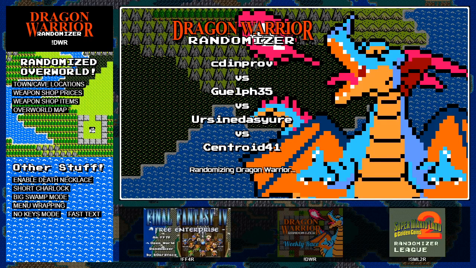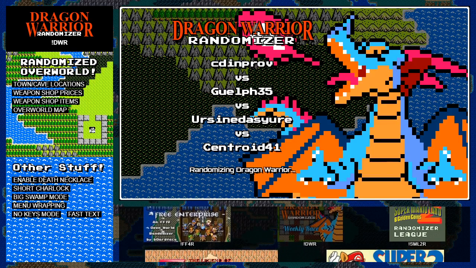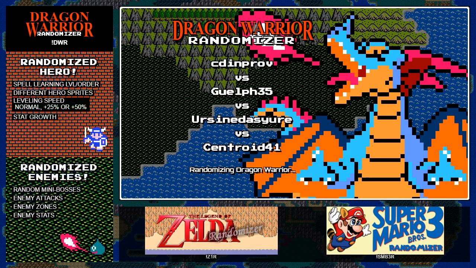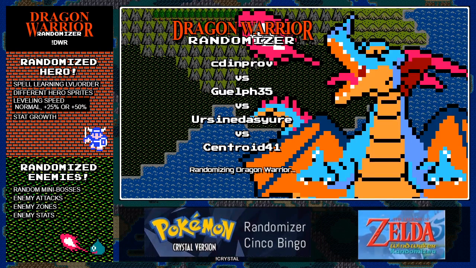Yeah, I mean, RNG can be challenging, but that's part of the randomizer. You either need to decide whether you're going to keep pushing through, or just hang back and gain a few levels. And there's pros and cons to both, but that's part of the game, I guess. I think just grinding for a bit at the beginning was definitely the right call.